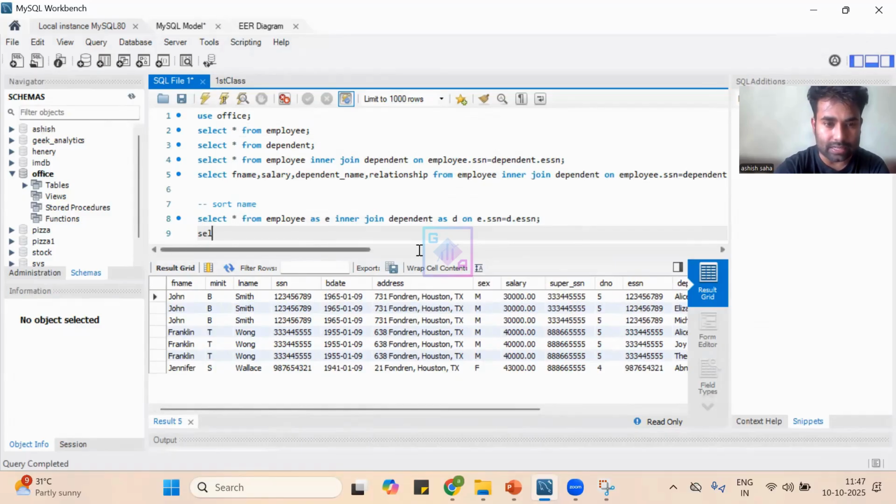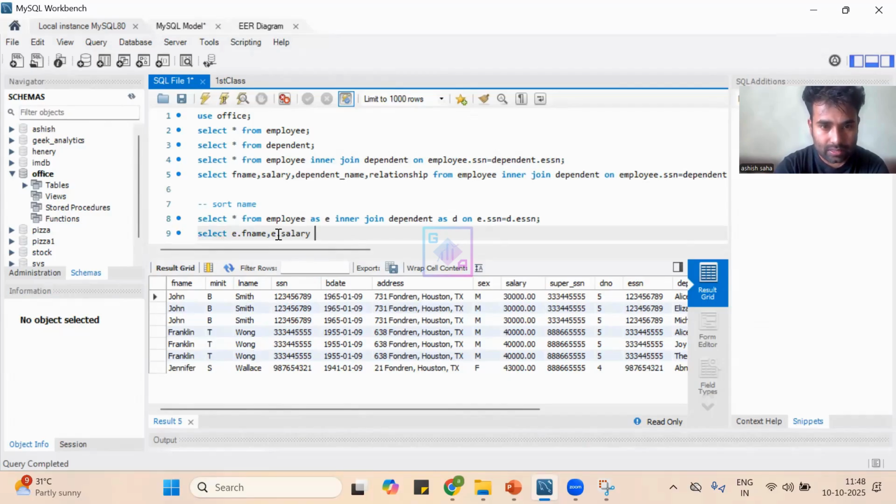Suppose I write here select F name. Where is the F name? F name is present in E. So right here, select E dot F name, and then E dot salary.